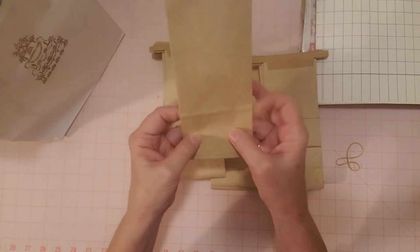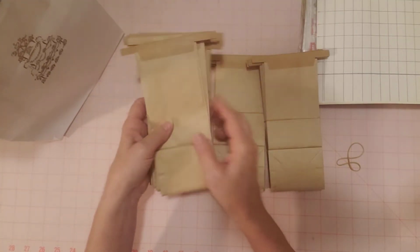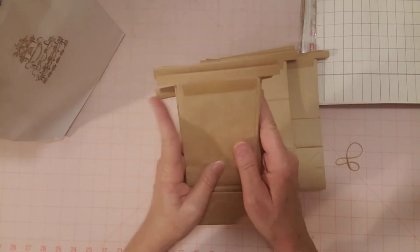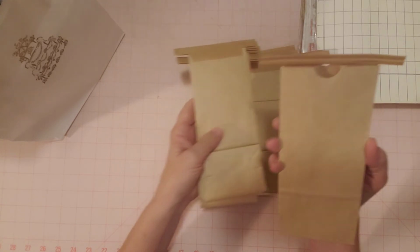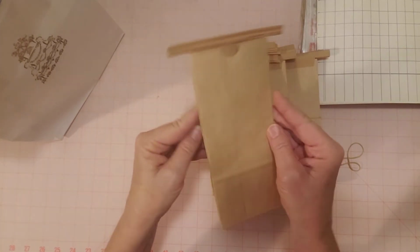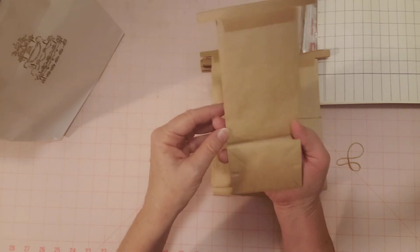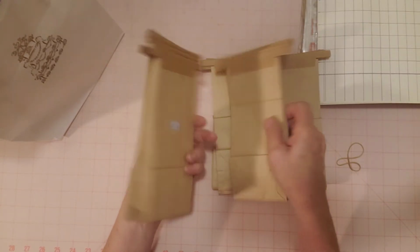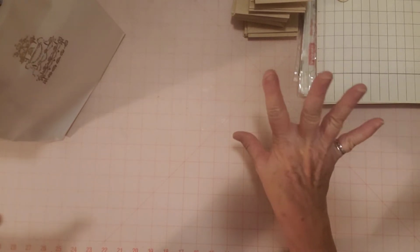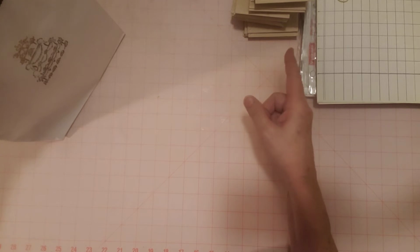But they were in the thrift store, so I got my hands on them, and I think they could be fun. You could either leave this little wired part on top or cut that off, but I just thought they were cute little long narrow paper bags. So I'll definitely be putting those in my shop, because I got quite a few here. I have no idea how many are in here. I didn't count them. I think they even had more, but I thought that's enough. So underneath those, I was like, oh my goodness.